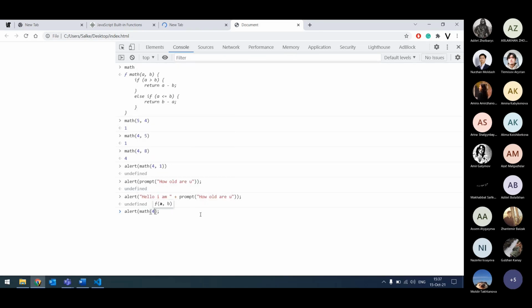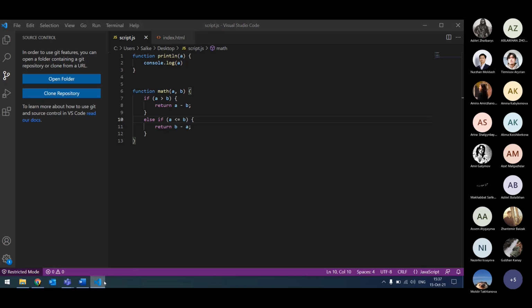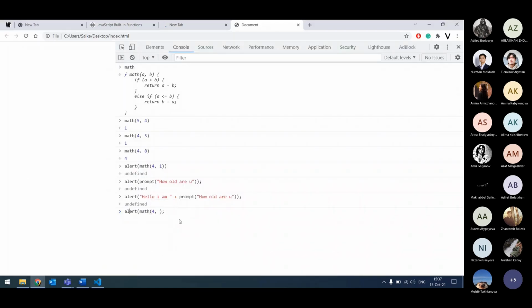Here we specify 4 minus, and for the b parameter we're going to have another function. I can call math here as well. Math, and then 3 and 5.